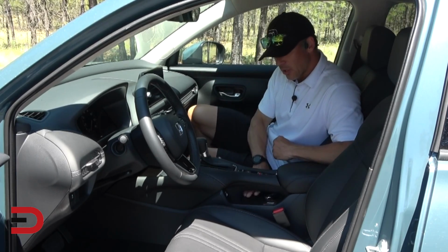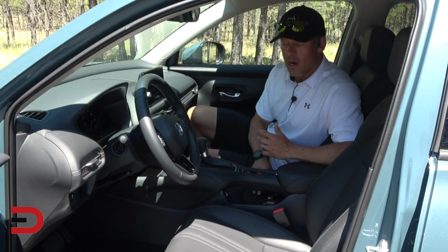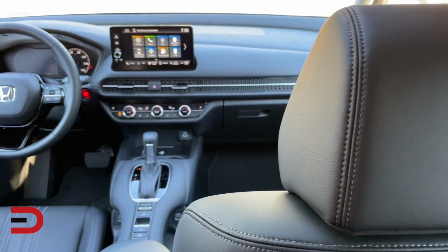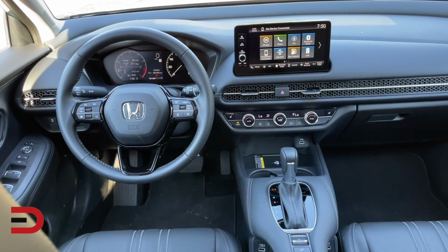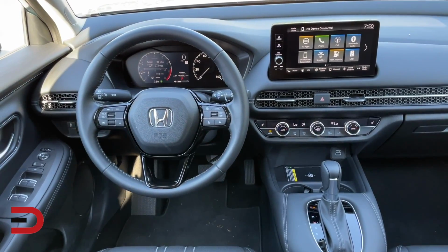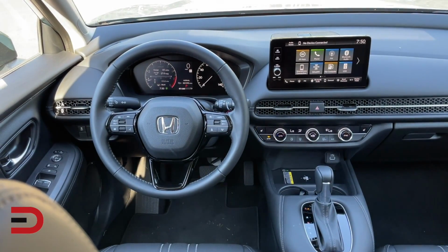Anyhow, so this little compartment right here is great to put your keys, your phone if you want, if you don't want to use the wireless charging pad, which is up here, which I like a lot. Different drive modes. There's a couple here. There's Eco, Snow, and Normal. That's pretty straightforward. And there's your CVT. I do like how this display up here is prominent for both the passenger and the driver.